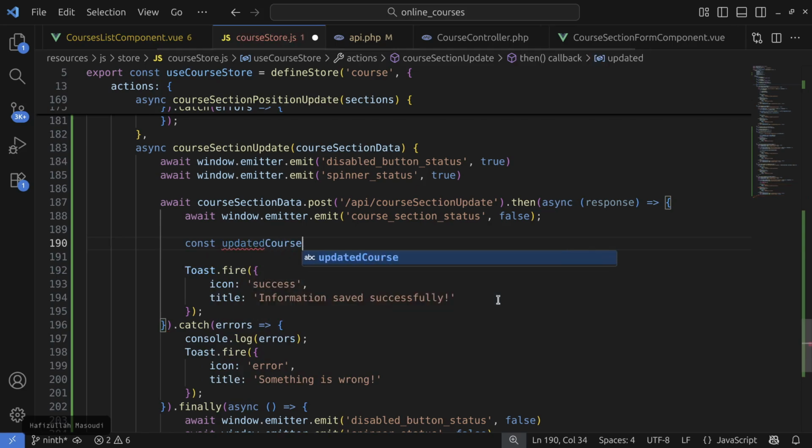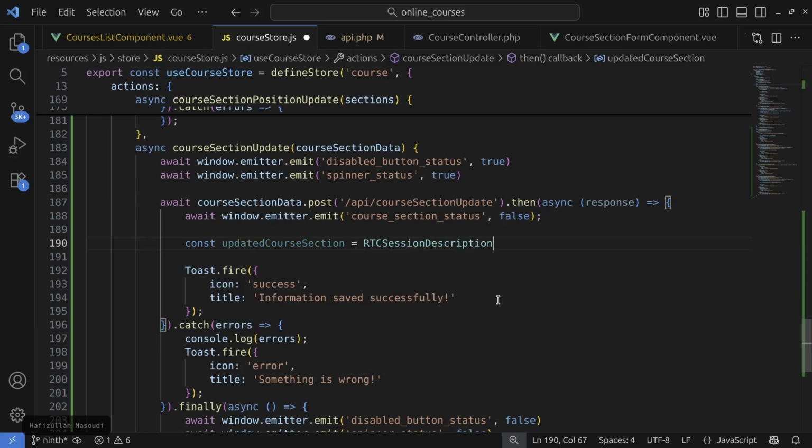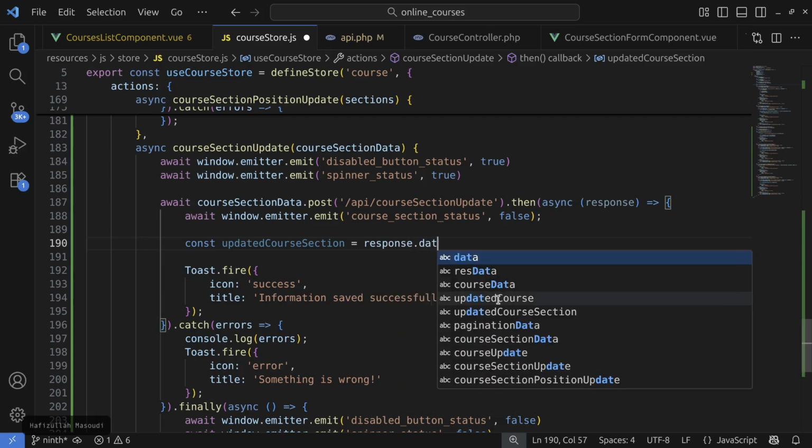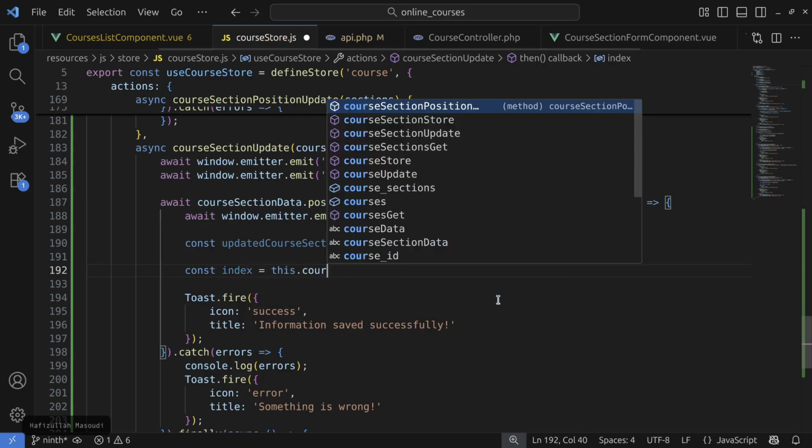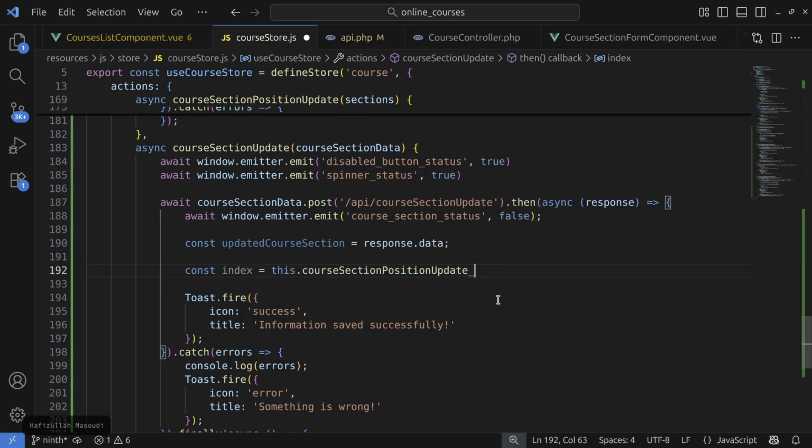So to do this, let's say const updatedCourseSection should equal to response.data, and after this let's say const index is equal to this.course.course_sections.